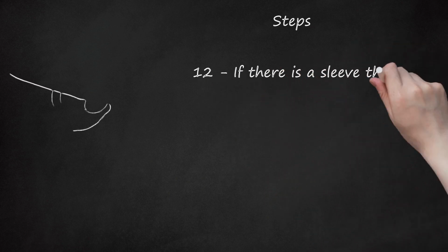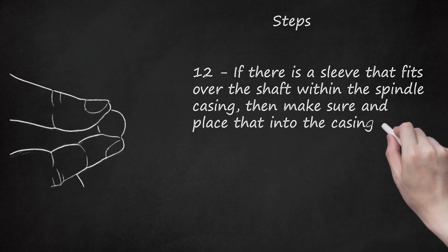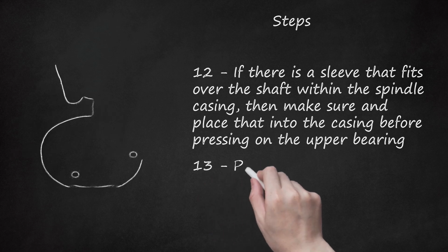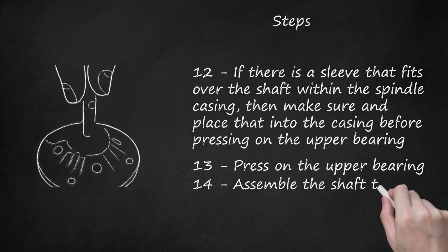12. If there is a sleeve that fits over the shaft within the spindle casing, then make sure and place that into the casing before pressing on the upper bearing. 13. Press on the upper bearing. 14. Assemble the shaft to the spindle.